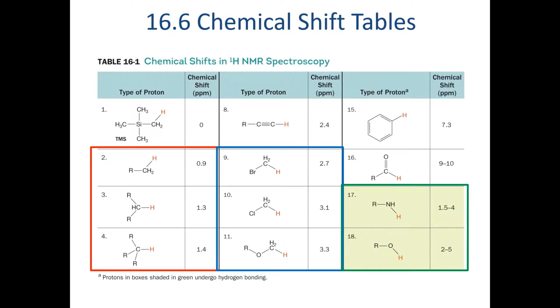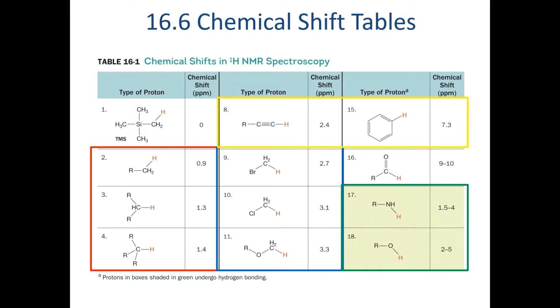We can see a similar type of shift between oxygen and nitrogen. Oxygen's more shifted than nitrogen, right, because oxygen is more electronegative. But the other thing that I want you to notice is that these have much less defined chemical shifts whenever we have an NH or an OH. And that's because both NHs and OHs can hydrogen bond between molecules. And so we see an average shift in the same way that we saw an average shift for the IR signals.